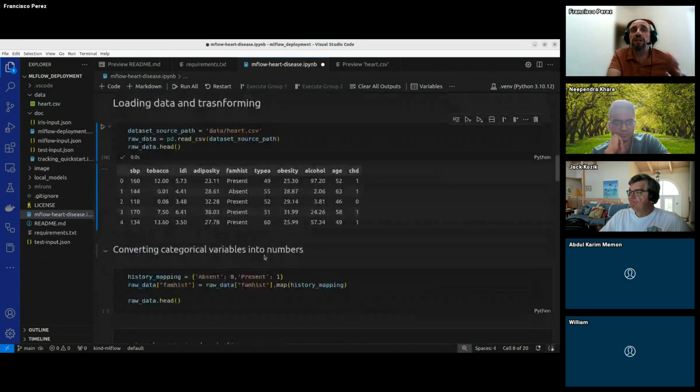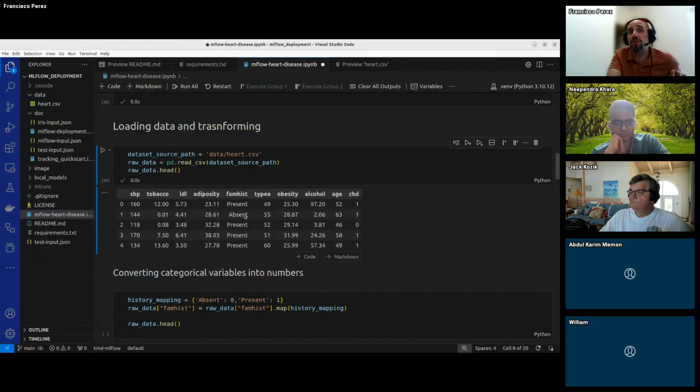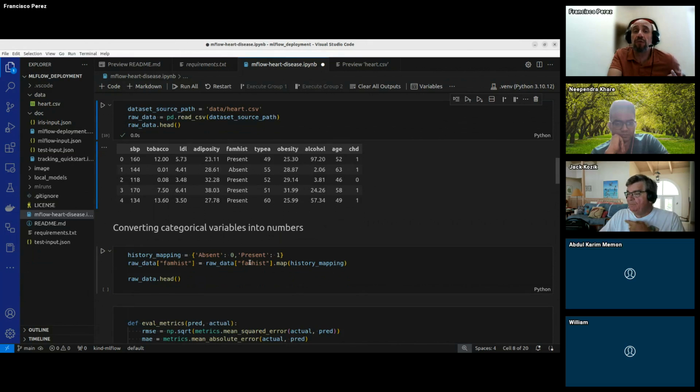And all the features that we need to use are numbers. So we cannot use this feature. So basically what we are going to do is transform this column into numbers. The best way to do it, because we have a label, is to transform it to 0 and 1.